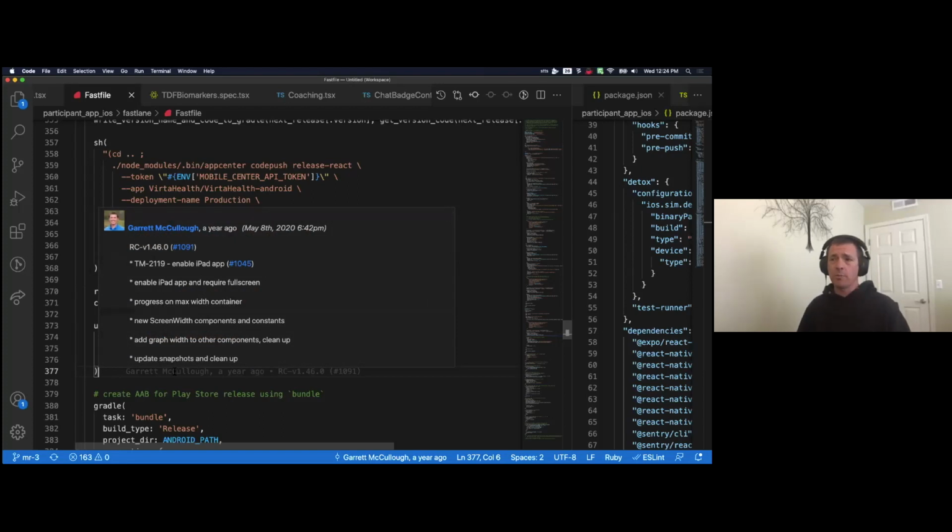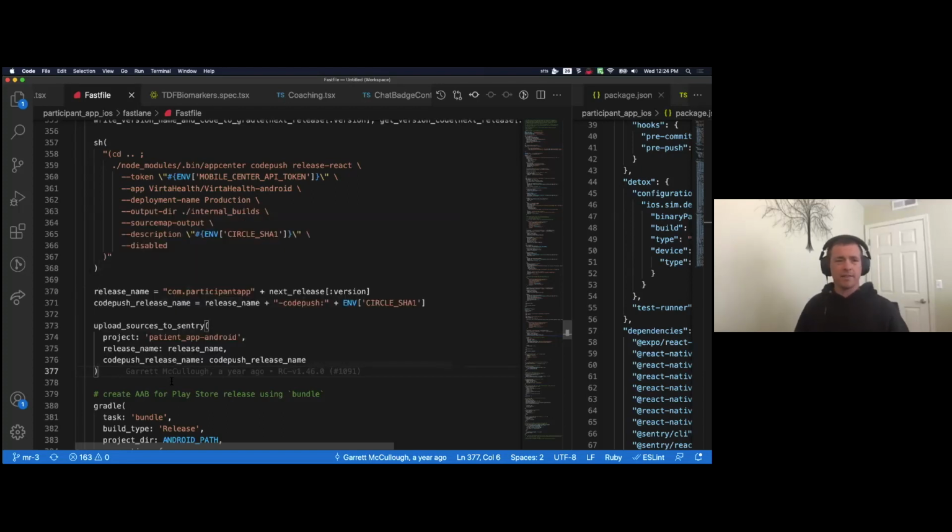And we're using code push. Code push does something a little bit funny, where the bundle ID for code push gets registered in Sentry using a unique identifier. It's the SHA for the last commit that created the code push bundle, or something along those lines. But anyways, suffice it to say that the bundle ID changes based on whether they're using a code push bundle or whether they're using the app straight out of the App Store.